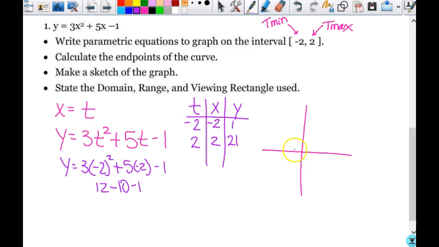Okay. So let's go back to our graph here then, and we're just going to kind of sketch this out. I'm going to go to -2, 1, right? And then I'm going to go to 2, 21, and I'll just make that like that, and then there's my scale, 21. Then I'll figure out where other points may go. So now do I have an idea of what kind of window I may need? Because I have the endpoints. This isn't going to continue, right? Those are my endpoints. I'm not going any farther.